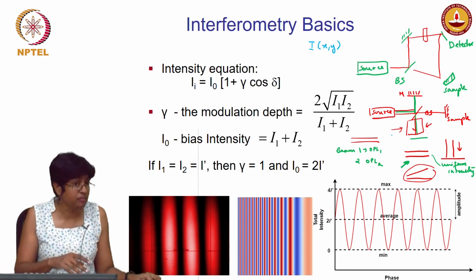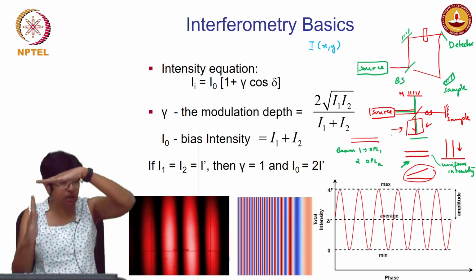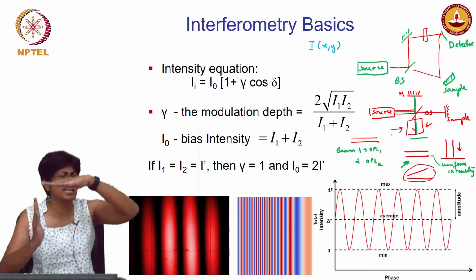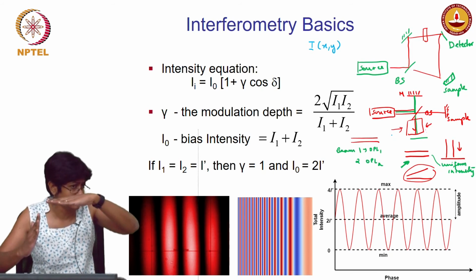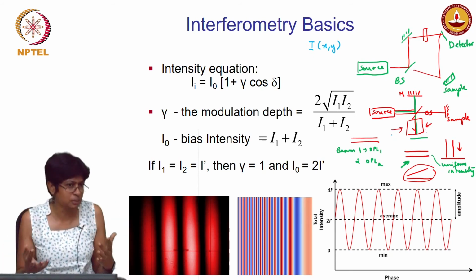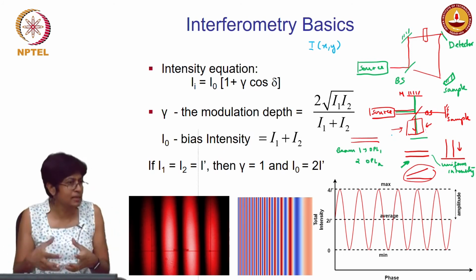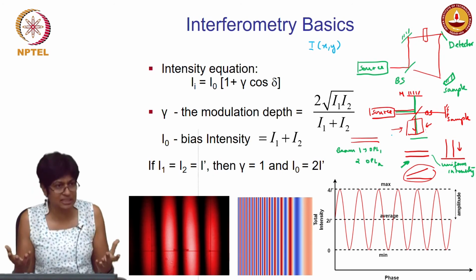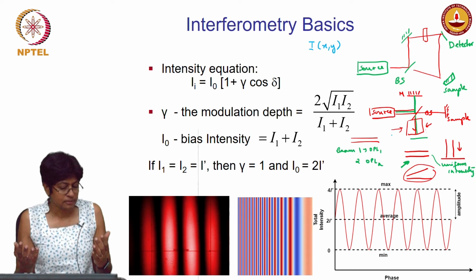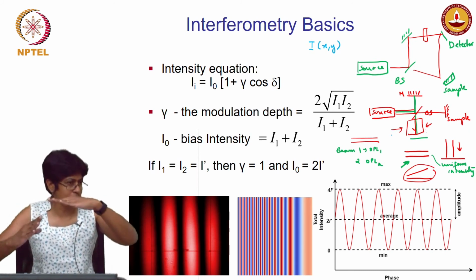So when I say perfectly aligned in a Michelson, if I want to see fringes, it does not mean the mirrors are at 90 degrees to each other. There must be a tilt. It has to be a very small tilt. But there has to be a tilt, and usually it is quite impossible to set the mirrors at 90 degrees. So if you are assembling it, you're going to invariably have a tilt, right? I will ask you another question later. What is the problem if the tilt is too large?